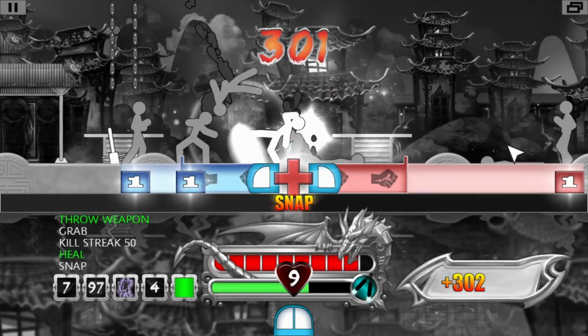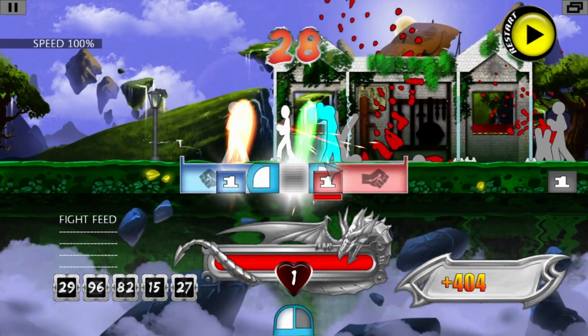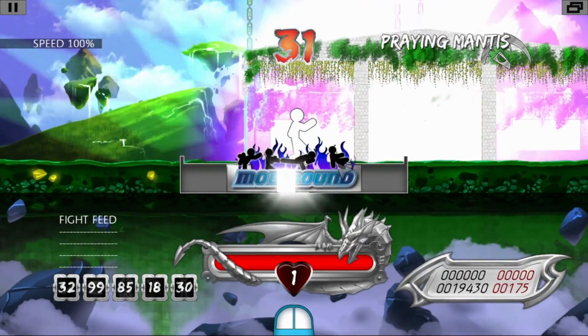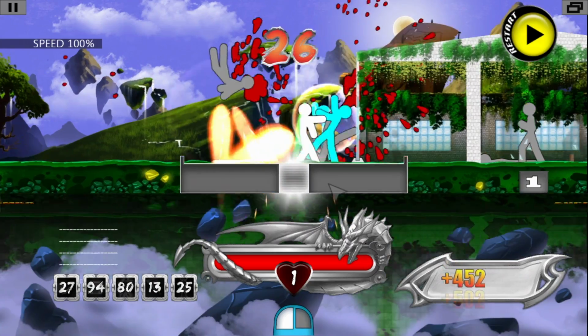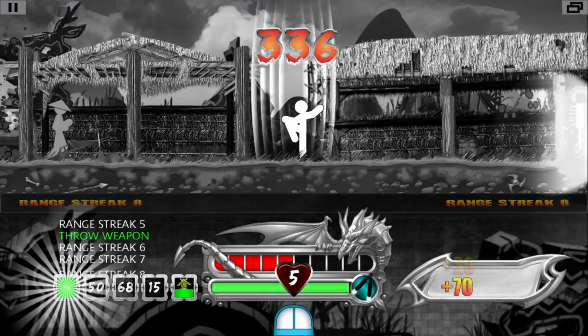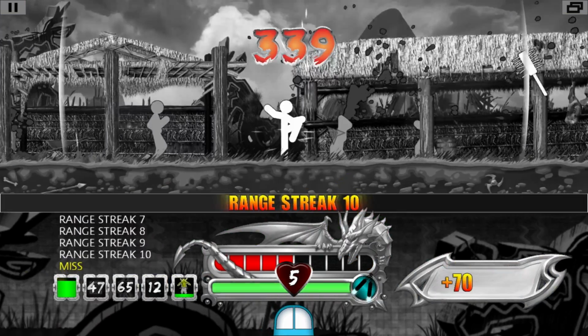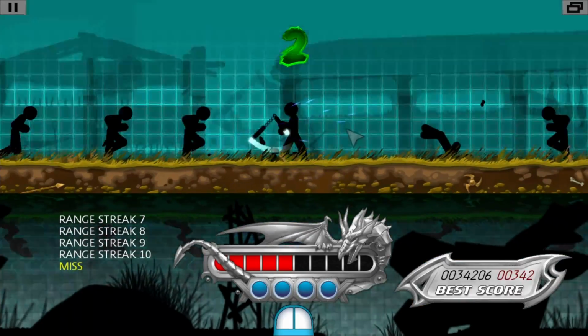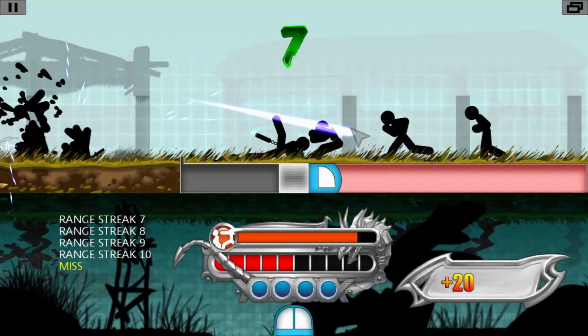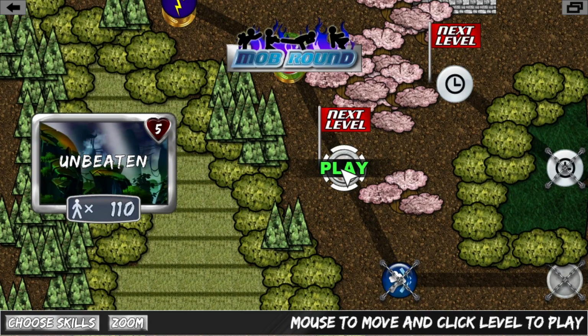There's a bunch of other skills, but each of the skills requires so many kills before it can activate, and it's different depending on the skill that you have equipped, and it'll tell you how many kills you need to have it activate. You will start out with just 3 skill slots, but you will unlock more as you progress through the game. Now, as you progress through the map, you will find a variety of different modes that you have to beat throughout your journey.